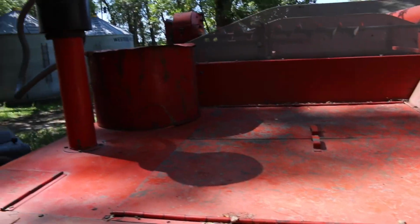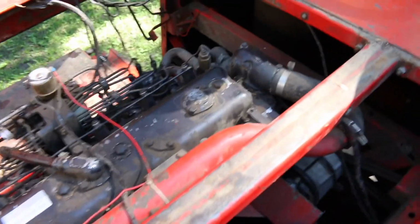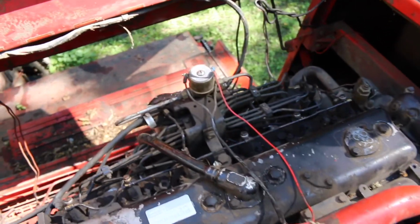I think the lift pump is bad on the thing, causing air to get in there. Also, we got these metal lines coming all over the place here, and it looks like hoses have rubbed through them. And I think they're sucking air through there, so you'd have to get all new metal lines too, and start with all the fuel lines and go from there. And then I think it would be running good after that.